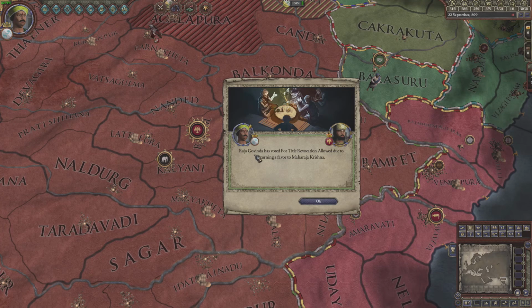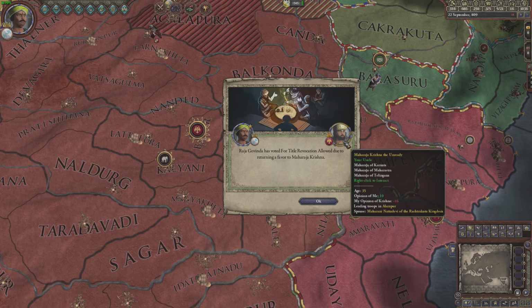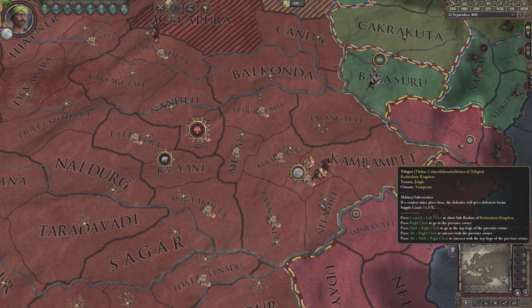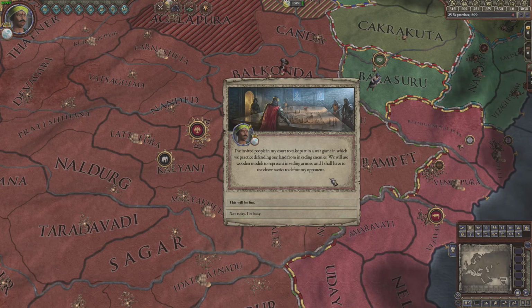Let's see. That's us. Raja Govinda has voted for title revocation, allowed due to returning a favor to the Maharaja. So he asked us for a favor, and title revocation is not a good one because that means they can take titles away from us if we offend him. So we need to make sure we stay on his good side.